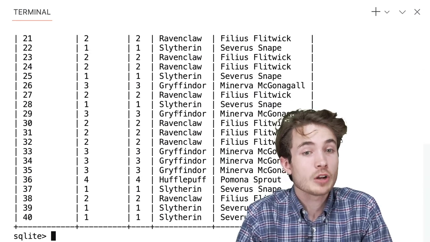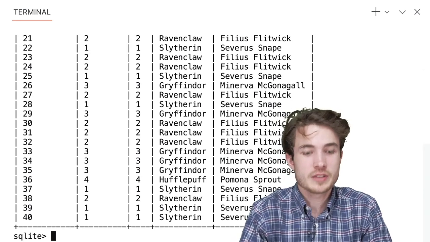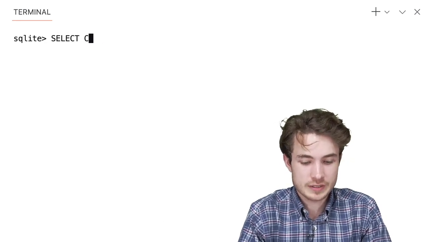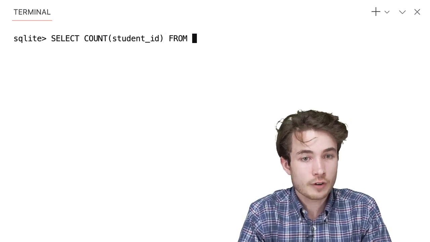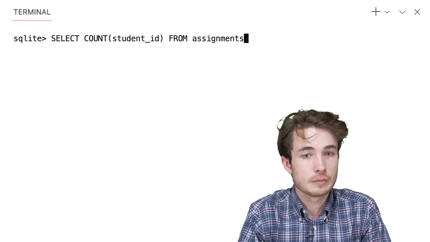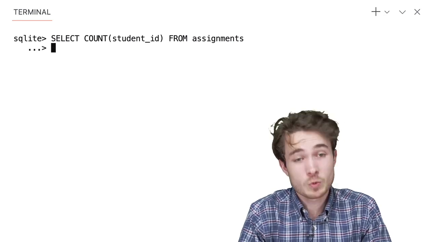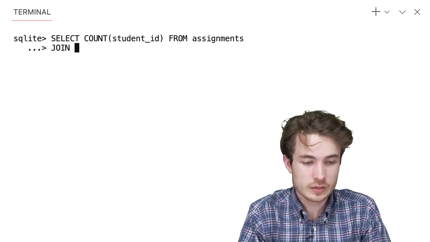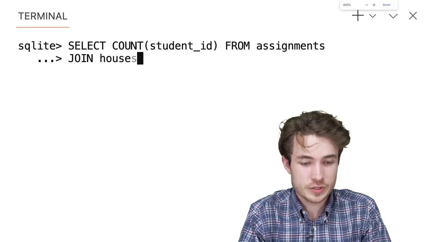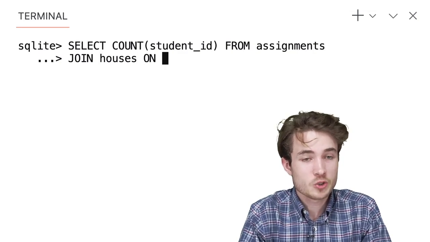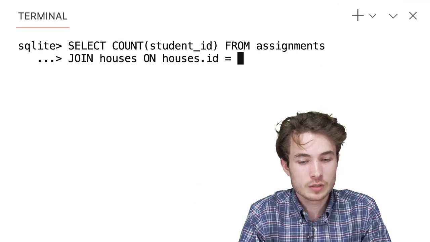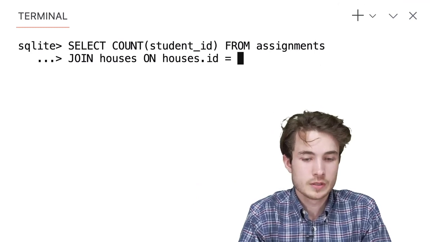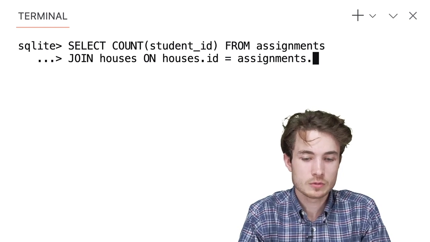We could simply count up student IDs. Let's try this one. We could say, I want to select the count of the student IDs from the assignments table, right? But I first want to join in the houses table, making sure that the houses.id column matches up with the assignments table's house ID column.